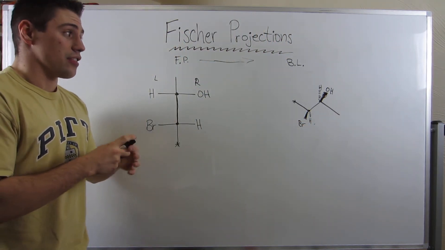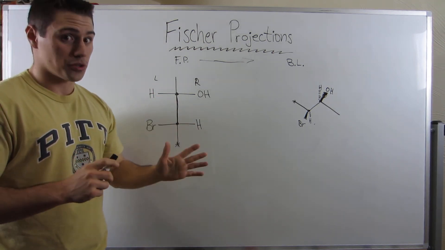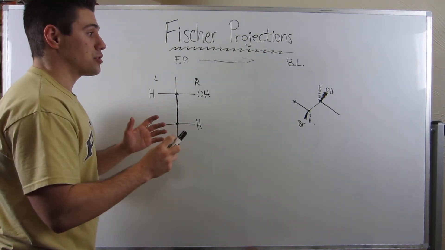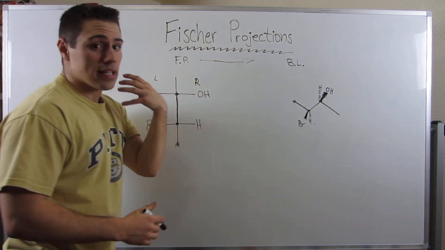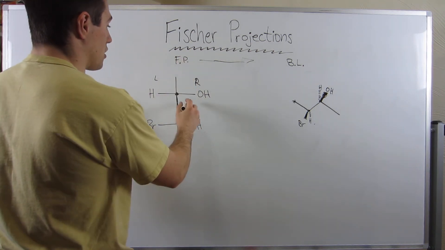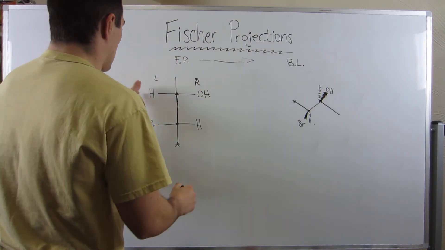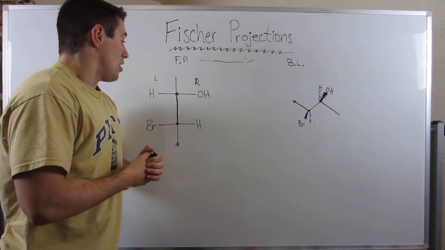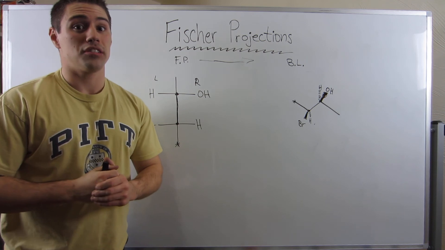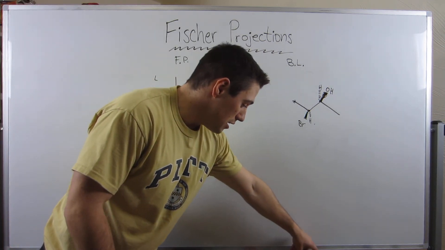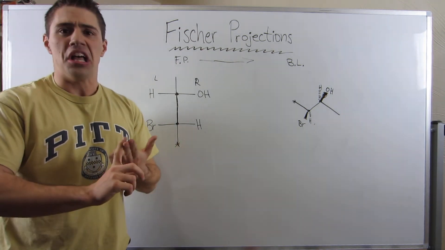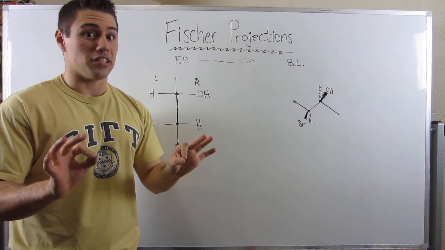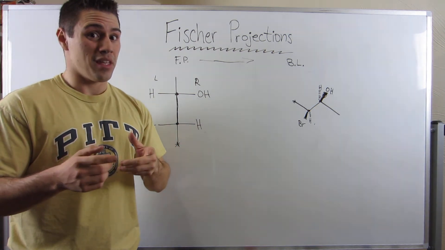Strangely enough, that's what the bond-line structure would be. It's super weird, super crazy, but as long as you remember: my top and bottom are dashed, and however I'm drawing my chain, my eye perspective needs to see that reflected. Then look at your Fischer Projection and say, okay, OH is on my right, H is on my left — however my eye is going, reflect that with wedges and dashes. We'll finish up the Fischer Projection worksheet. This closes out Stereochemistry, and next we get into the real nitty-gritty part of OCHEM 1 — substitution reactions, elimination reactions, curved arrows going every which way. But I promise, this is where things get really good. This is where I really started to like OCHEM, and I hope you do too. See you later.